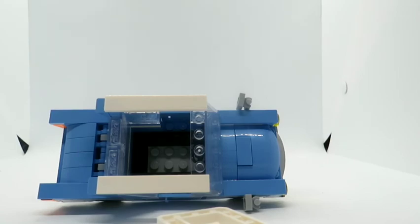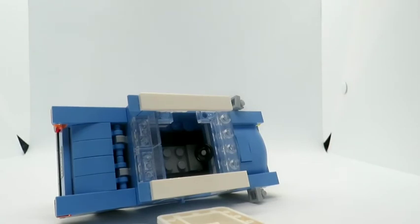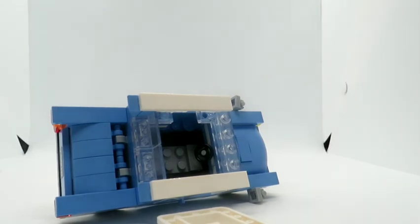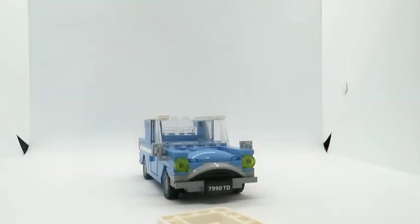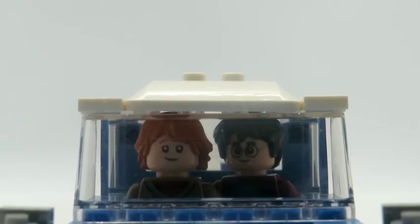There's no seats in it or anything, there's just a single steering wheel, but that's what it's like for most Lego cars, so there's not really any difference. And also, they wouldn't put any seats in because, once again, Harry and Ron don't have bendable legs. But you can't really fit them in there side by side. This was the best I could manage, which, to be honest, isn't too bad.